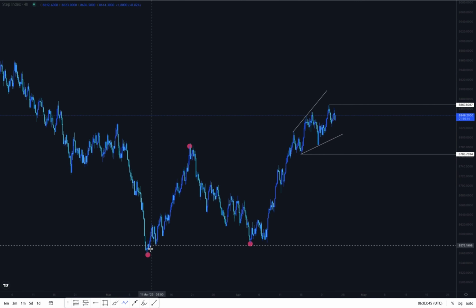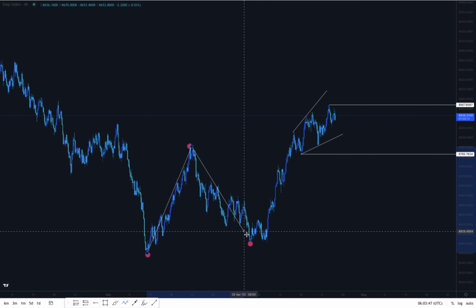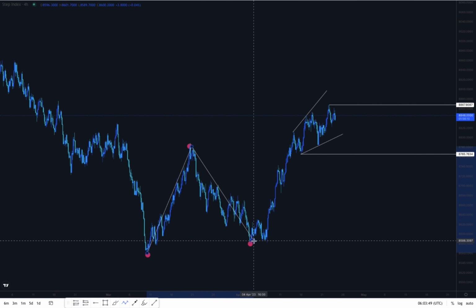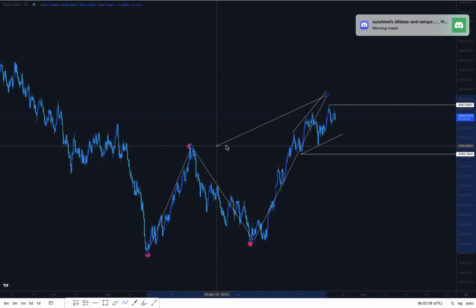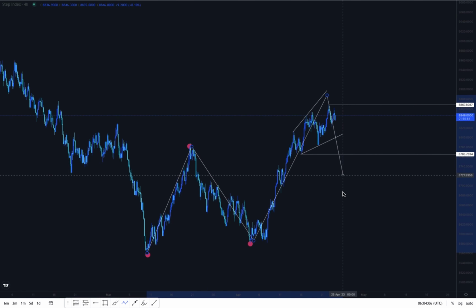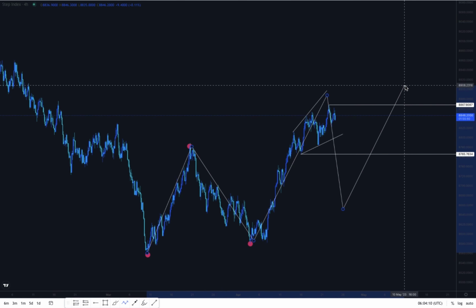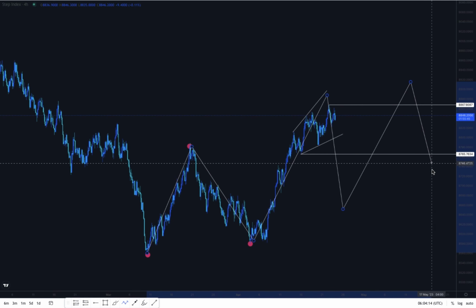So you know we have this. This is what I talk about with channels. These are all impulses and corrections. Like you have patterns within them, but the channel price is creating is supposed to be something like this, right? Giving us another higher high here because we have this high here. Look at this high. It's supposed to come and give us a higher high here, which will be around the third touch or maybe just a sweep of this guy. Then come back down to give us a higher low before we continue the trend line, like before we continue the price pattern of giving us higher highs and higher lows.